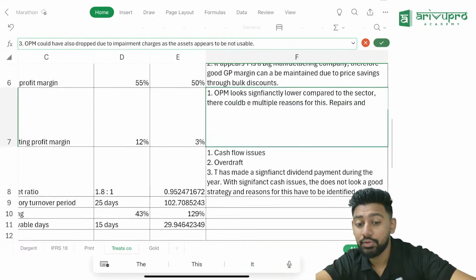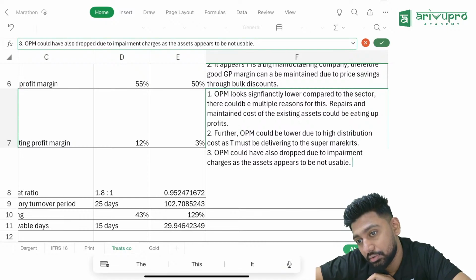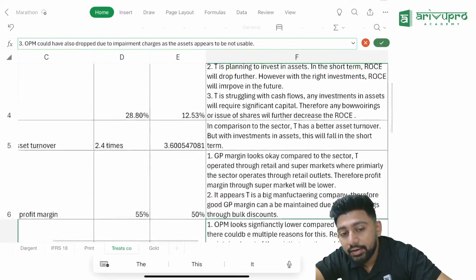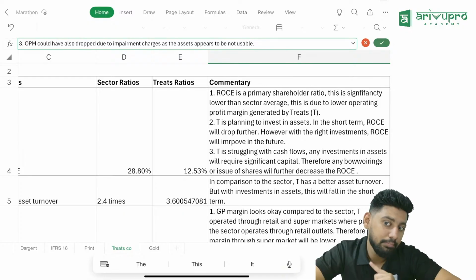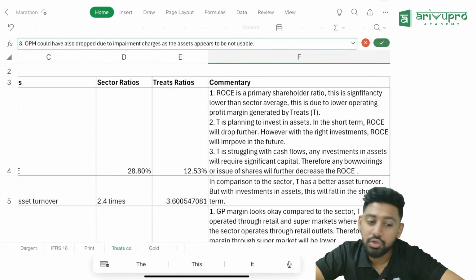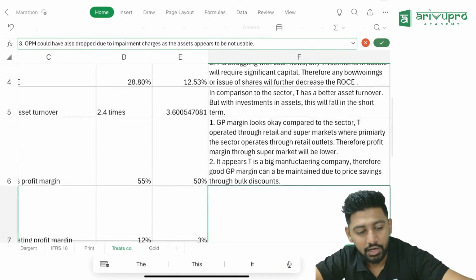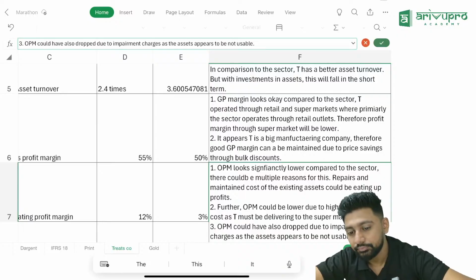Here, what I'm doing is I'm saying my operating profit margin could be affected because there could be impairment. Yeah, you're saying it appears to be not usable. It's old. You're mentioning it here, right? So it could be less efficient also. Well, here 3.6 times could be less efficient if you can have a good competitor comparison. Here you don't have a good comparison. We do not know what the sector is made up of. That is my confusion. That's why you give a general point, because we don't have enough information. That's my argument here also, right? Because we don't have proper comparison issues. We have problems there.